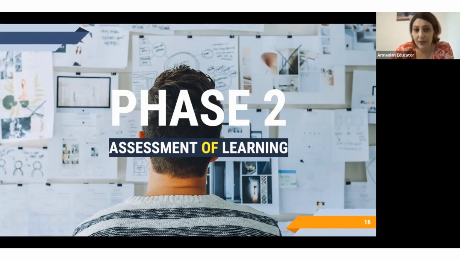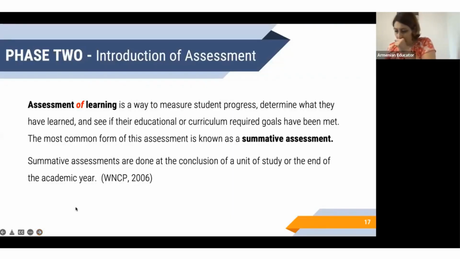Okay, so as we discussed, I'll just go over this because it's important to review what we are trying to understand with the tools that we will use. Assessment of learning, it is summative assessment, and they are done at the end of a unit or a concept to see how well the students have learned.